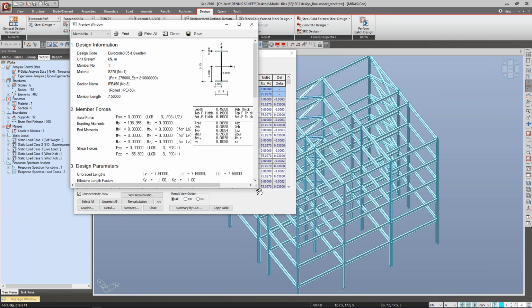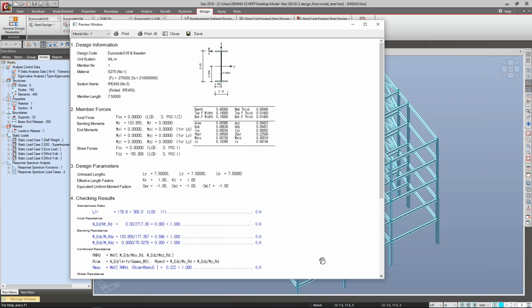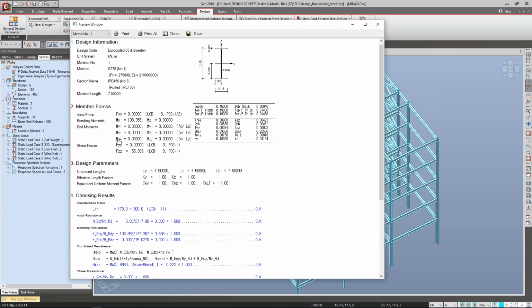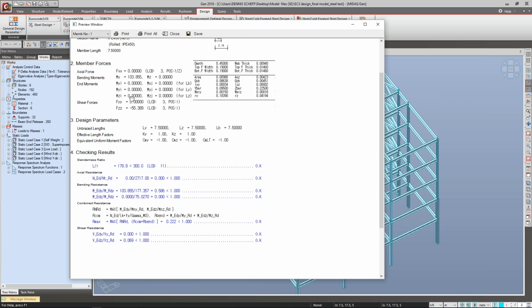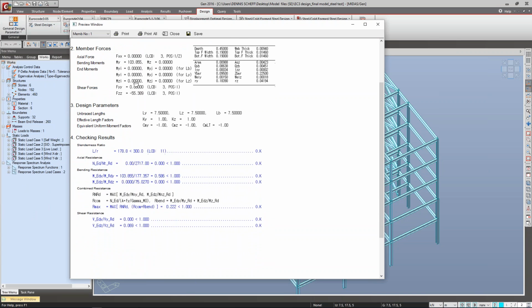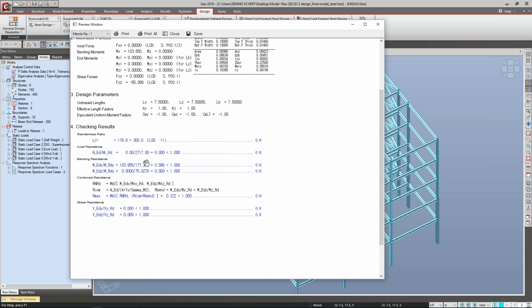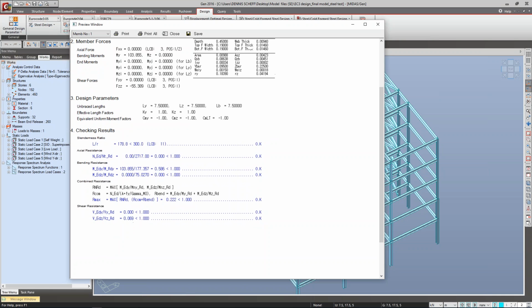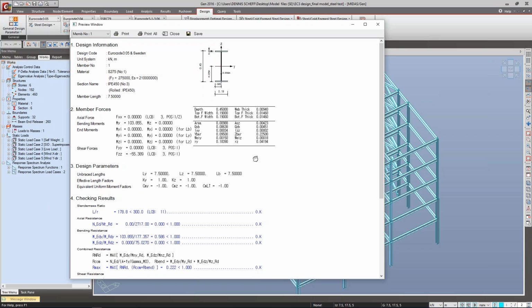In the graphic results, we can check slenderness ratio, as was mentioned before, and axial resistance and bending resistance here. And the program will show us that it's okay if it's less than the critical value. Combined resistance is also available, and shear resistance can be checked here. And of course, design information that we defined before, and member forces and design parameters can be checked here as well.